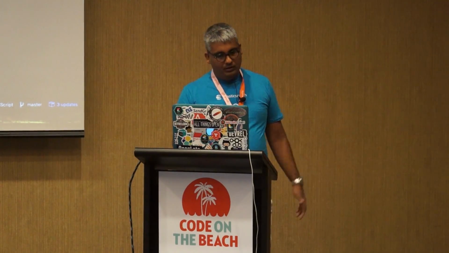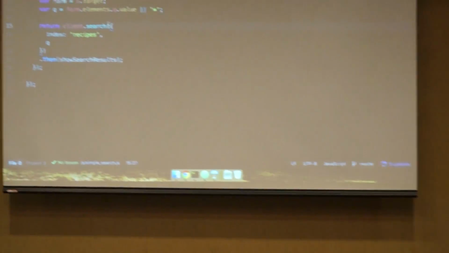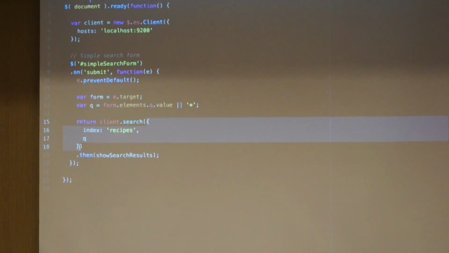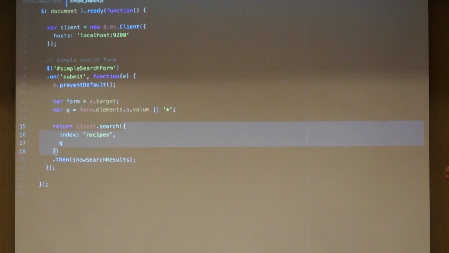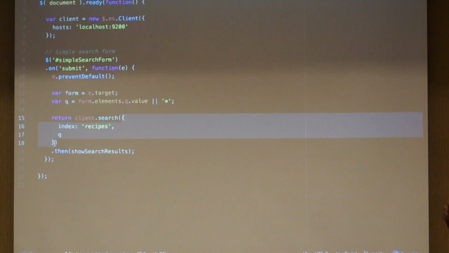But there is a method called search on it, which takes, and all the methods, by the way, take this sort of options object. And they all correspond to options on the REST API. So there's a one-to-one correspondence there, which is also kind of nice in some ways, because if you understand the REST API, you basically understand any of the language clients. Again, the downside being there's a one-to-one correspondence, so you're working at this very low level here.